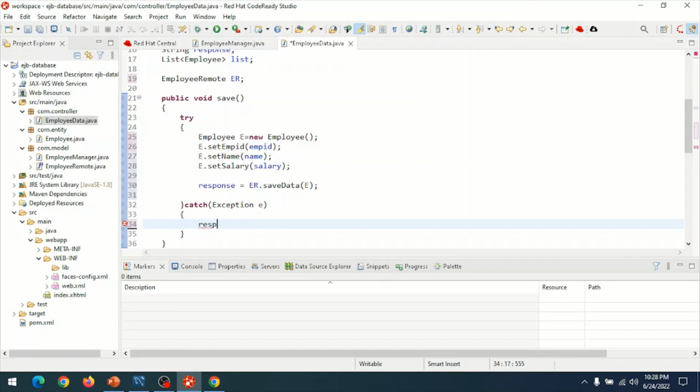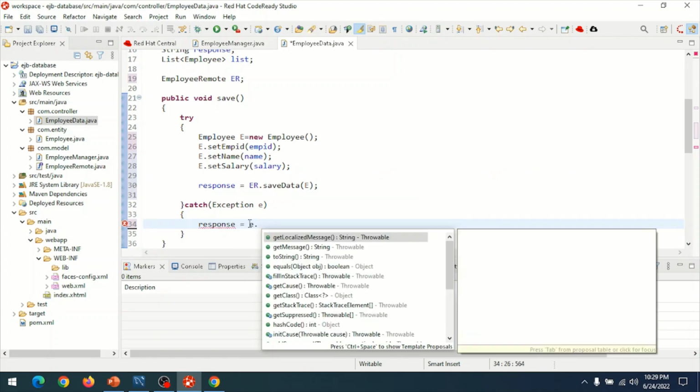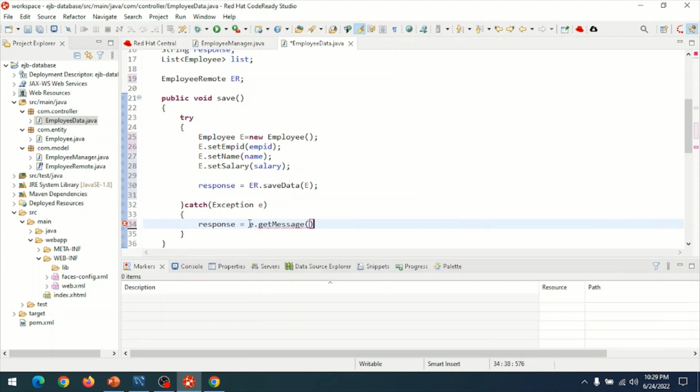Then the response will be the object of exception class e dot call the method getMessage to get error information. Like this, we can create two more methods for update and delete operations.